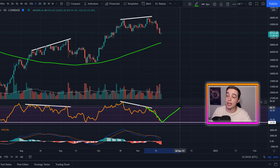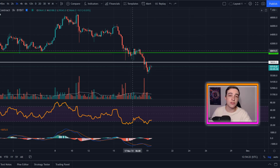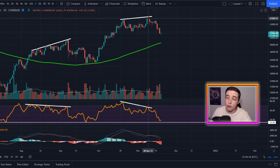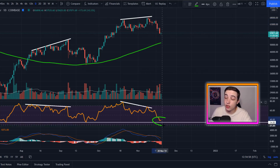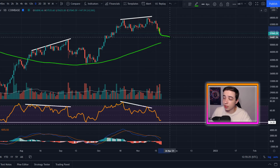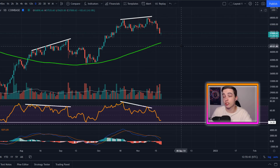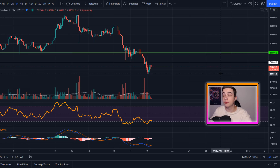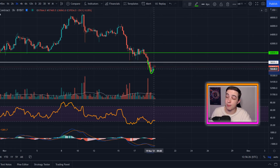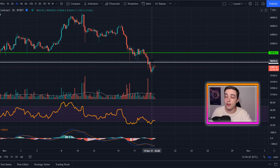It's quite possible that this correction could play out a lot faster than the September correction. Even though we did get that sideways consolidation for about two days back then, zooming out on the daily timeframe it really wasn't too significant. This is actually a good sign for the bulls because it means we are closer to the bottom now. But I want to make it clear that right now we haven't confirmed a bottom, so technically it is still possible we could go a little bit lower. Zooming into the three-hour timeframe, Bitcoin broke below these important support levels in the immediate short term, which is a bearish sign technically speaking.